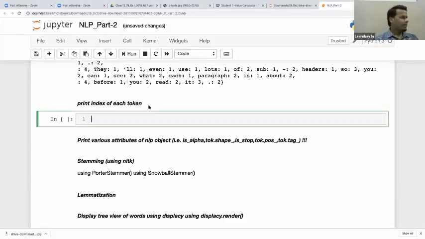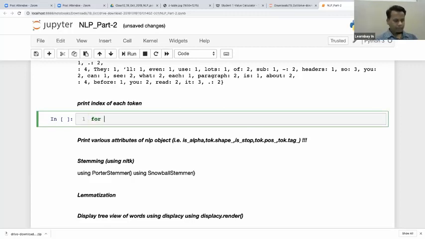Either you can directly print, or you create an object, and from that object get each word. And for each word, we have so many attributes because it is again from the NLP object, right? So that object you can keep printing using dictionary comprehension or list comprehension, correct? So you can create a dictionary of words with their corresponding index as their value, or you can create a list of words and their index. Right? So let's see how to do that.